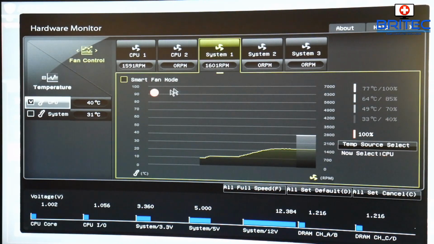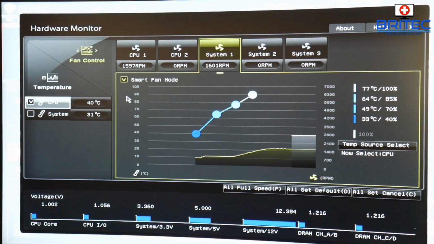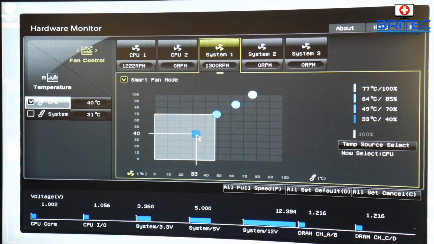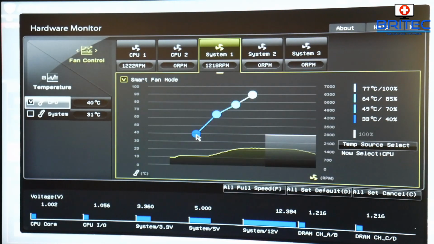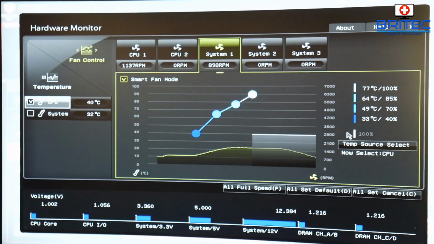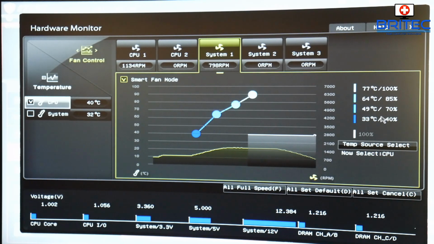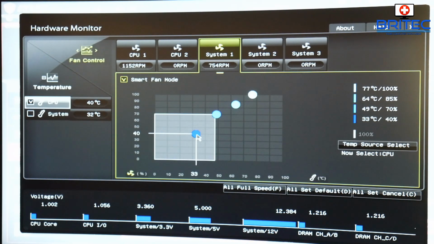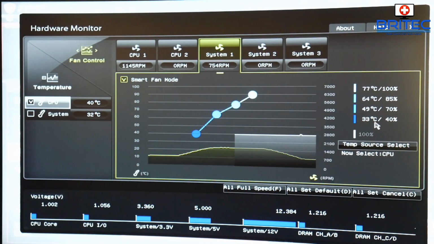This is the best way to set it up. So I'm going to put smart fan mode on, and you'll see those revs per minute drop right away down for the CPU and the system fan. Now you can see I've got it under system fan 1 here. That's because they're all going through the same header on the board. And I'm just going to quickly show you on the right hand side here, which shows you the levels of these graphs here. So we've got the first one, which is 33 Celsius. You can set it to Fahrenheit if you wish, and you can move these up and down.